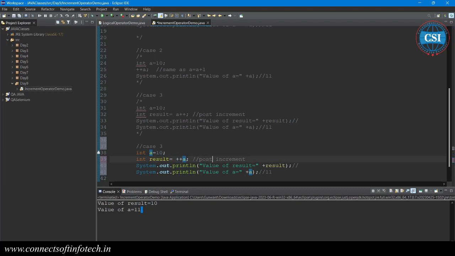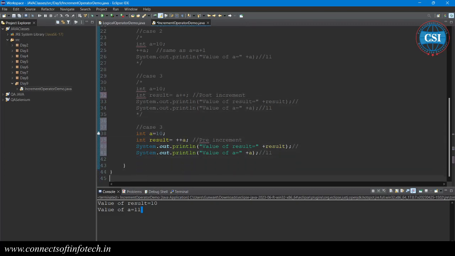This is known as post increment, and now here pre-increment. This is a very important question. Sometimes they will ask you what is pre-increment and what is post increment. Same thing. And now tell me what will be the value of result and the value of a.